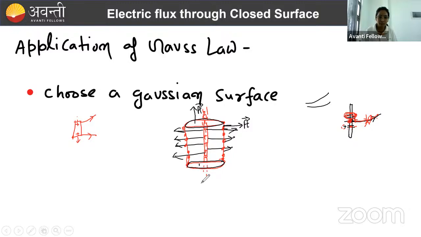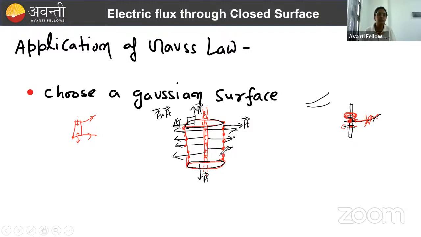And for this area, vector will be what? This. Now see what will be the flux through this. Flux is what? E dot A. So here, the angle between the electric field and the area vector: the electric field is in this direction, the area vector is in this direction. The angle is 90 degrees. So flux through it is what? 0. Flux through this will also be 0. So if flux is 0, that is very easy. Flux is 0 through these two surfaces.